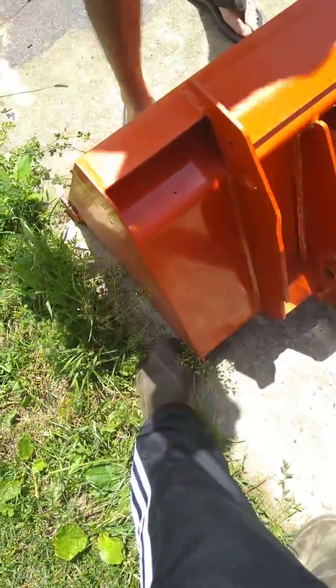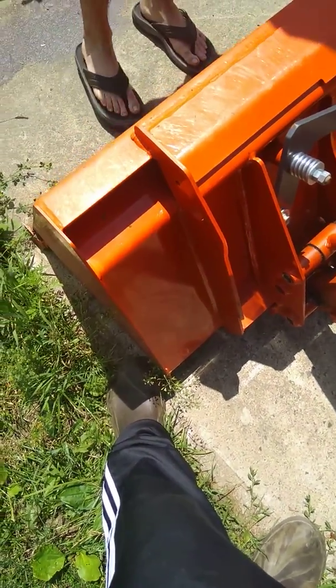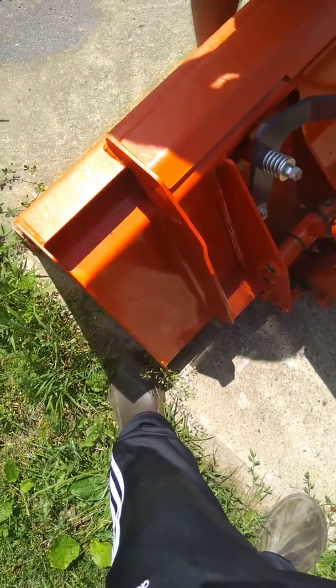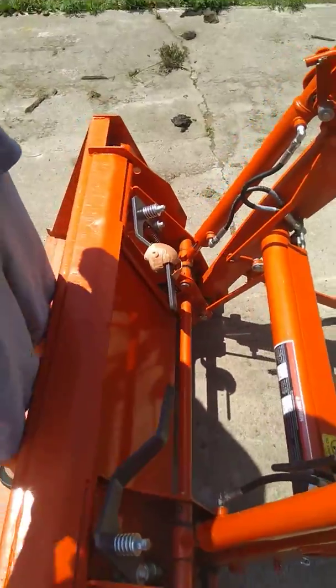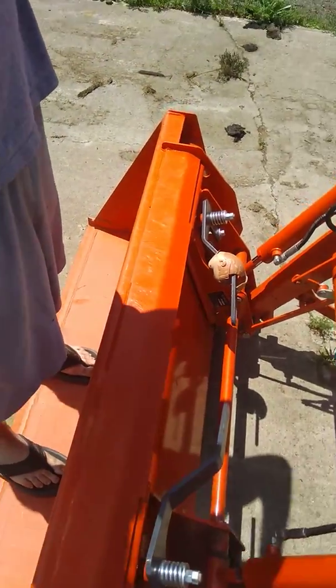When I did that, I released the front end bucket, and my foot was about in this spot right where it is right now, which put the bucket down on my toe and crushed the hell out of my foot. I was scratching my head thinking how I was gonna get out of this. Fortunately it wasn't too bad — it was mostly my shoe and didn't really destroy my toe, but I'm telling you it hurt like a motherfucker.